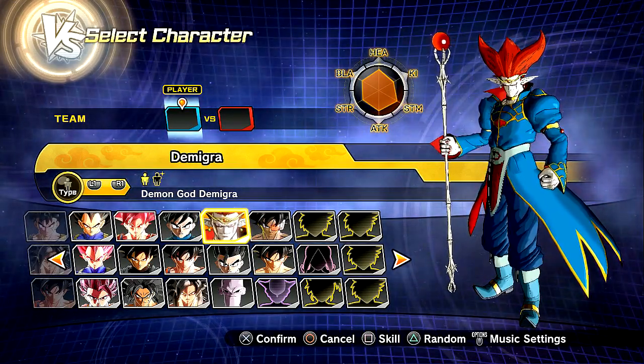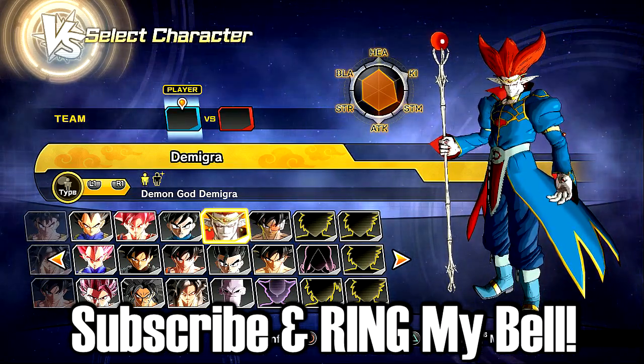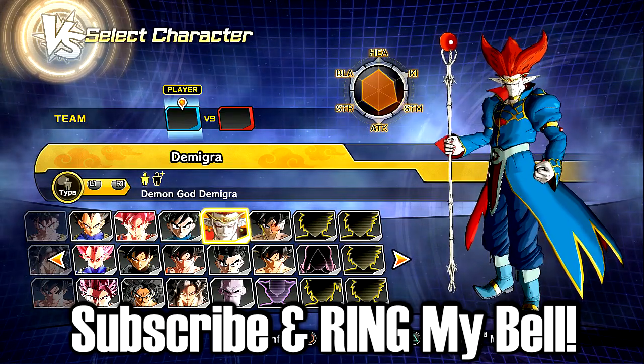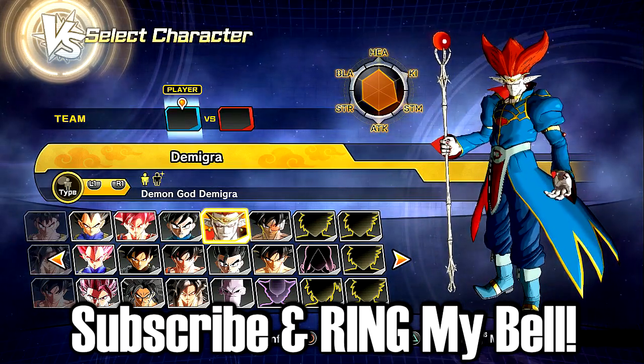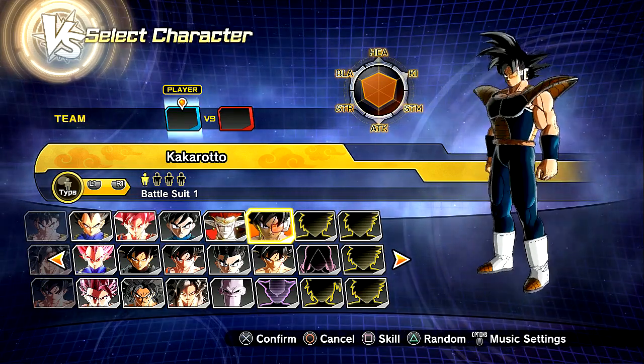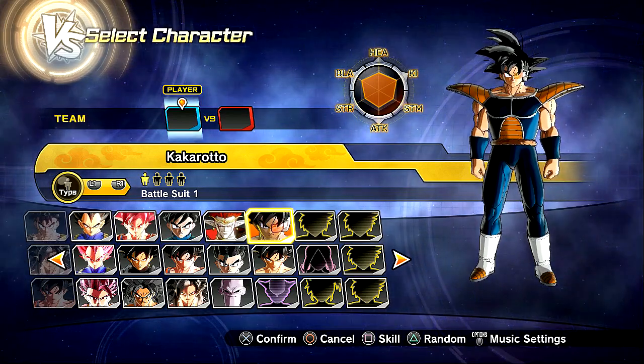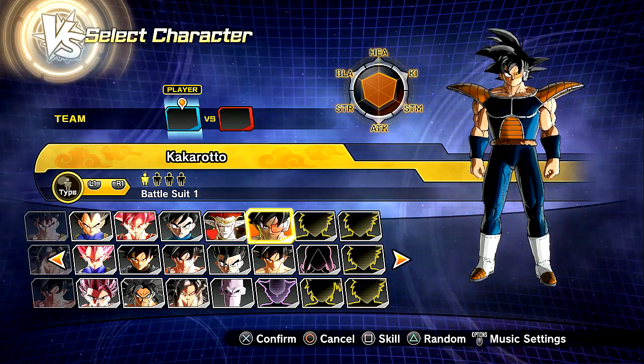So today, guys, we are trying out a sick new mini mod pack. This is going to be the what-if scenario if Goku lived and the entire Saiyan race lived on planet Vegeta. So we got him, Kakarotto! Yes, Kakarotto! Kakarot is here, and it is looking amazing. This is a custom variation, new movesets and skills and everything. It's going to be so dope.